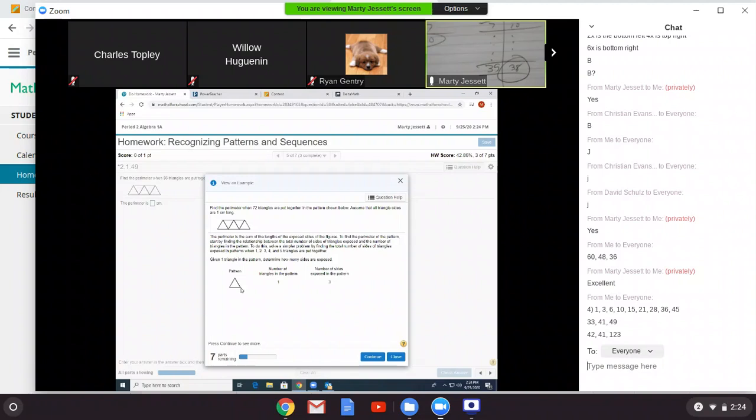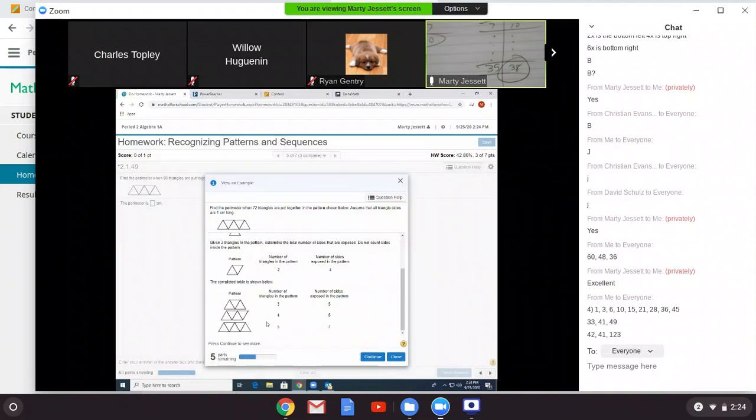When you have 1 triangle, the number of exposed sides of the pattern is 1, 2, 3. There's 3 of them. So each side is a centimeter, so that's 3 centimeters. Continue on. Here, there's 2 triangles. We just added another triangle, and there's the bottom and the left side that are exposed. The right side's no longer exposed because it's touching the other triangle. So 1, 2, 3, 4. So now when there's 2 triangles, there's a perimeter of 4.